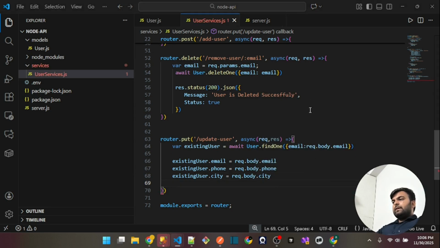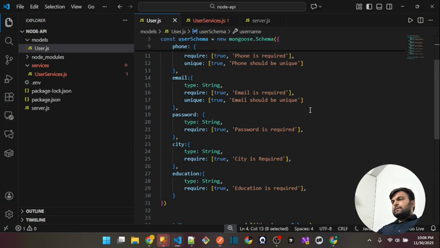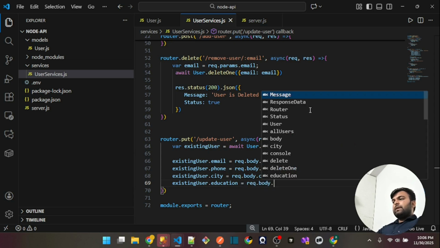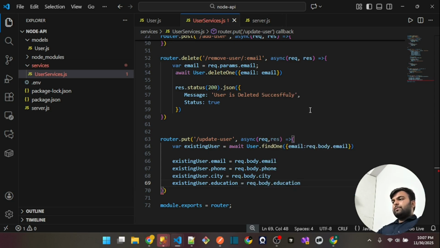Superb. The next is education: existing user.education equals request.body.education. Superb.